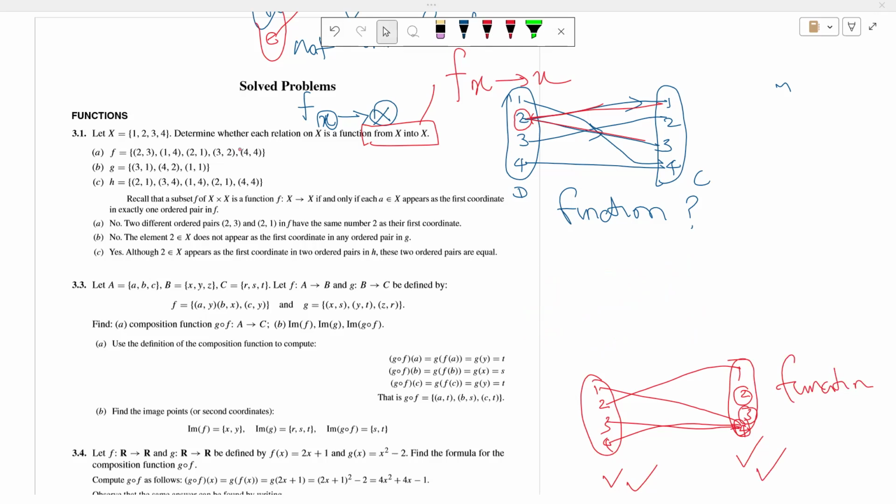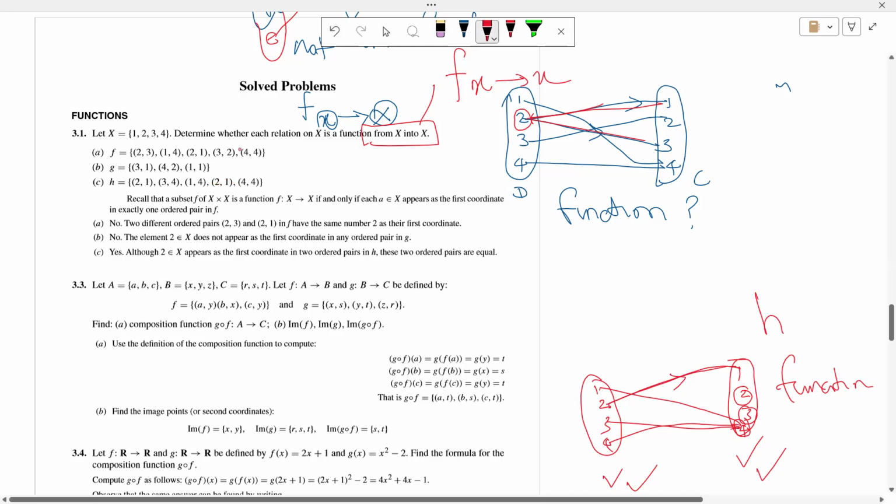Even if you have a confusion here: 2 comma 1 occurs 2 times, right? 2 comma 1 means the same, right? This is an ordered pair. If it is a function, the relations are denoted as ordered pairs. 2 comma 1, 2 comma 1. So if you already have 2 comma 1, you don't need to draw it again, right? Between 2 and 1, only one relation. We can omit this one. So h is a function, right?